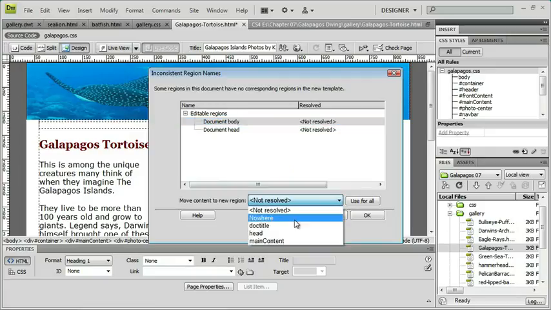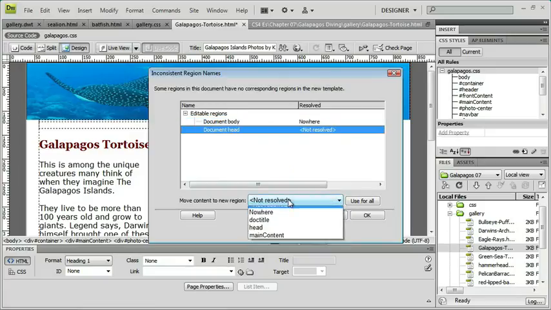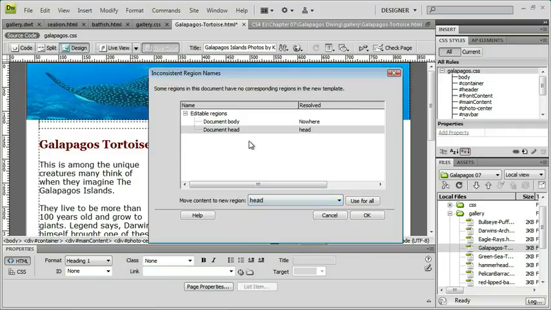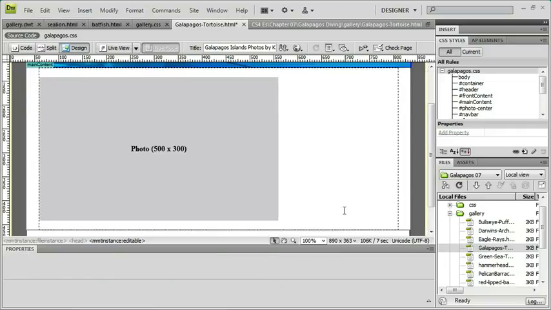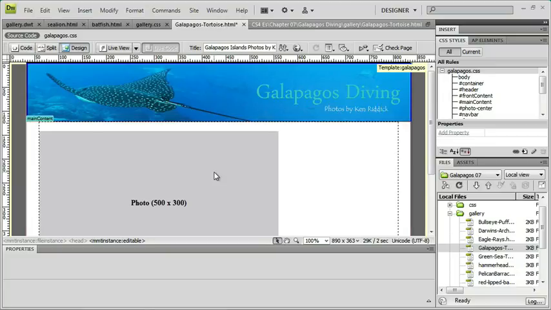So you either have to say that that body goes nowhere, or you have to match it to a corresponding region, like the document head should go to the head region. Click OK, and you see that template gets applied, but what happens? Because it doesn't quite match, I actually lose the information in this page. So you do have to be very careful when you apply a template to an existing page.